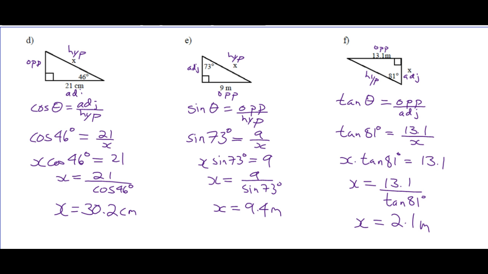So if you think about it, if the largest side is opposite the largest angle, then the next largest side, the middle of the three sides, has to be opposite the next largest angle, right? And then the smallest side will be opposite the smallest angle. This is really only 9 degrees, right? So this is going to be a fairly small side, right? If you think of opening. And 2.1 seems reasonable, right, as a fairly small side.